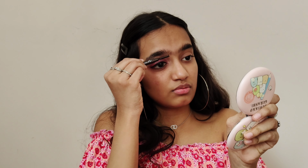Next, we move on to brows. As you can see, I have a pretty complicated monobrow, so I don't really experiment too much with it. I've had it trimmed and shaped before and I hated it. So mostly what I do is just brush it a little and then add a little bit of tinted brow gel to give it a slightly more bold effect. But that's basically it. So I'm going to use this eyebrow brush and just brush that.